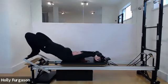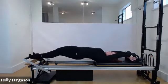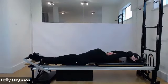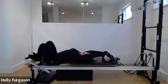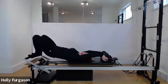You want to do hip rolls instead, you're welcome to. If you'd like to add to this, you push out, roll down through the upper back, let the pelvis drop between the springs so you're in extension. Pull the carriage back in, that's right, Carrie. Keep the butt down as you pull the carriage back in. The butt's touching the springs. And then round the pelvis under and roll your hips back up.